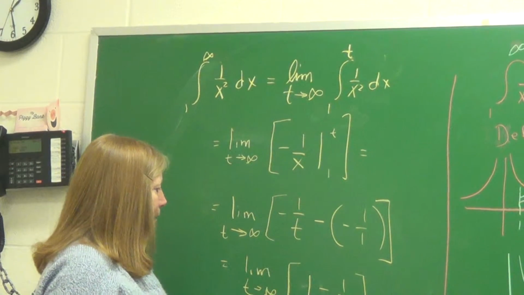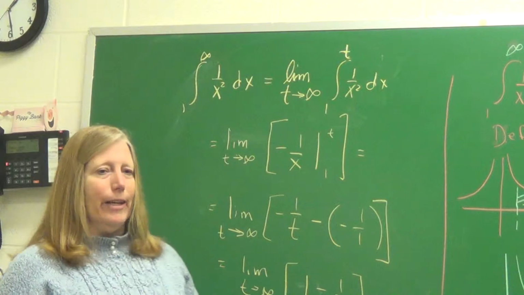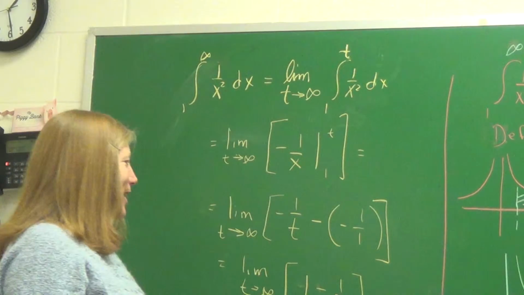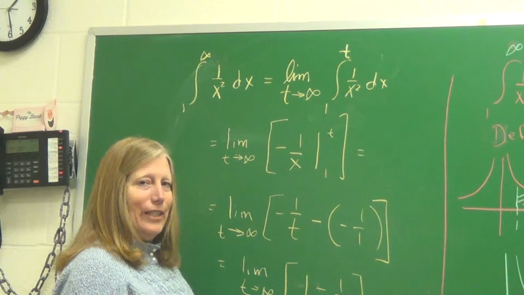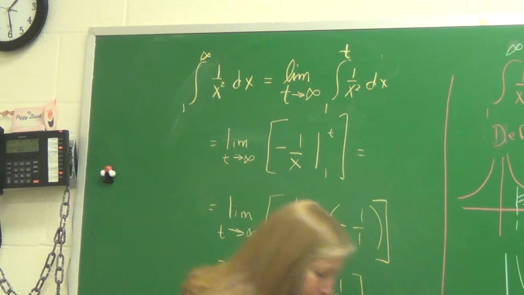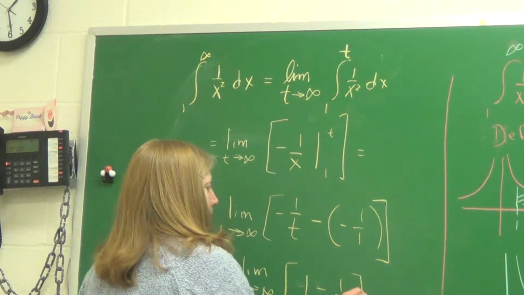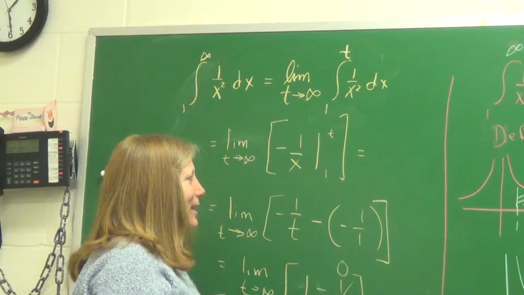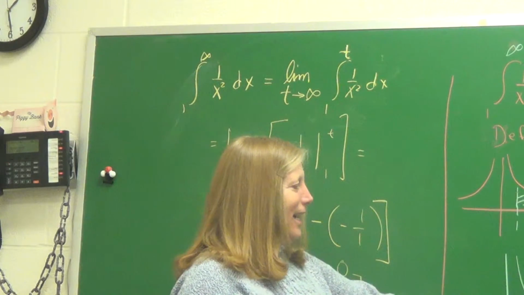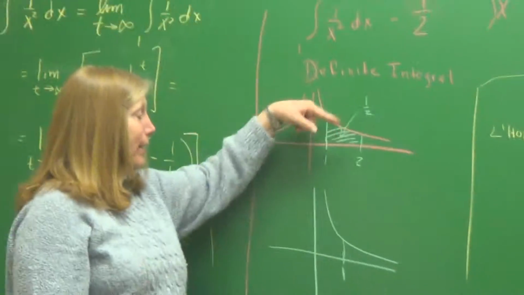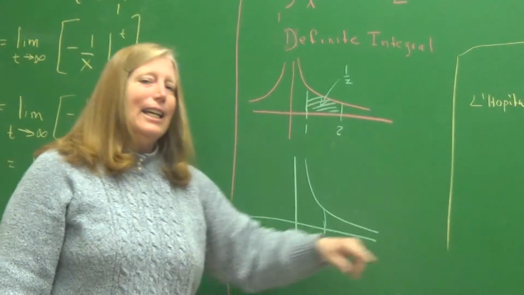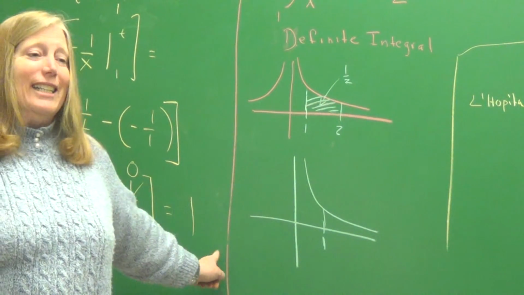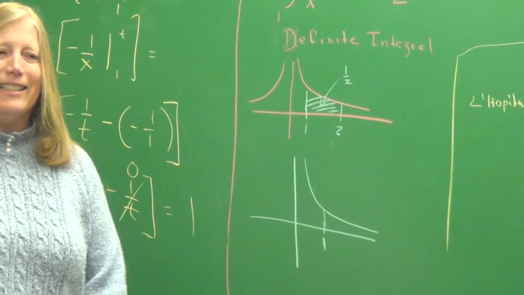So, now we have to take the limit as t approaches infinity, and we've been doing ones much harder than that one. So we breathe a sigh of relief. What's the answer to this when t goes to infinity? This expression becomes? The 1 over infinity is 0. So this is a 0, so the whole thing is 1. So, does it make sense to you that the area under this curve, 1 over x squared, from 1 to infinity, covers the area of 1? Doesn't matter if it makes sense, it's true. Exactly true. It's exact, it's not a guess.